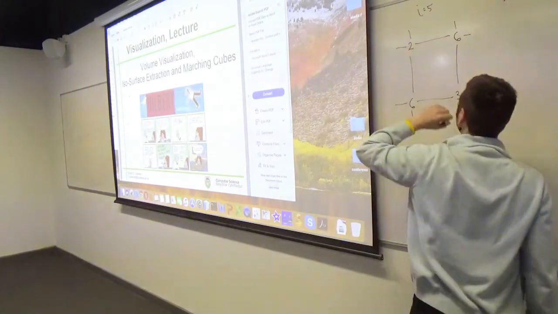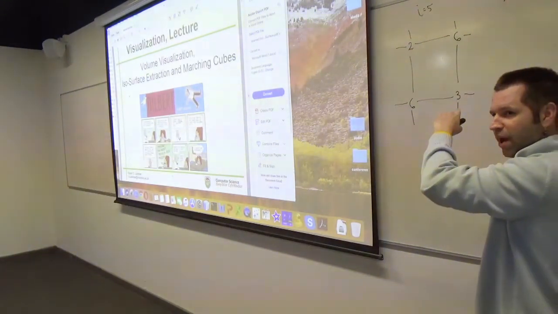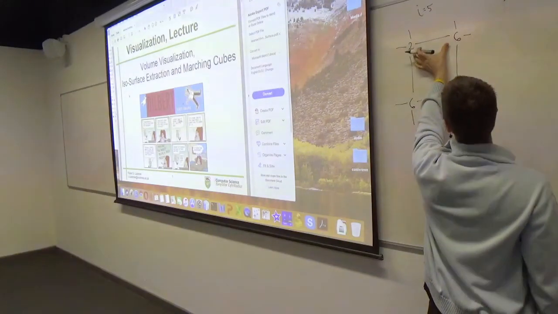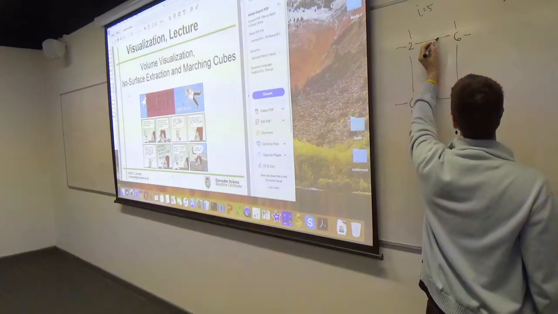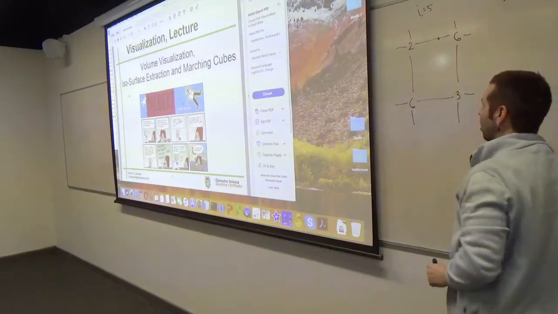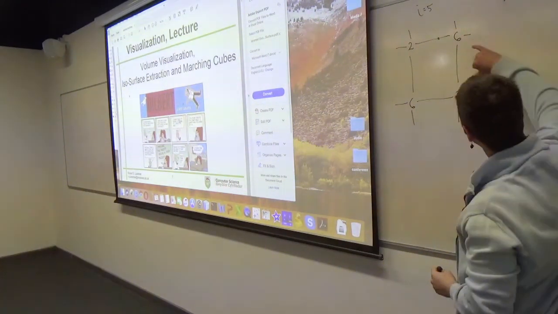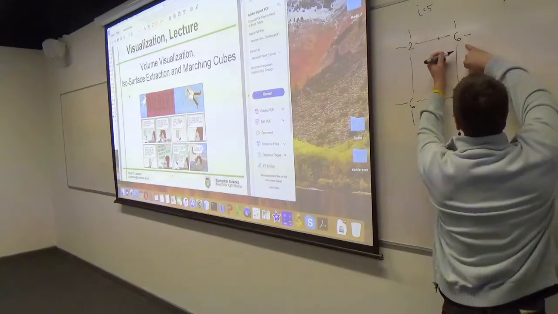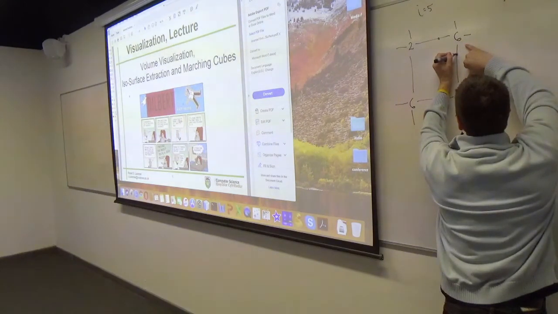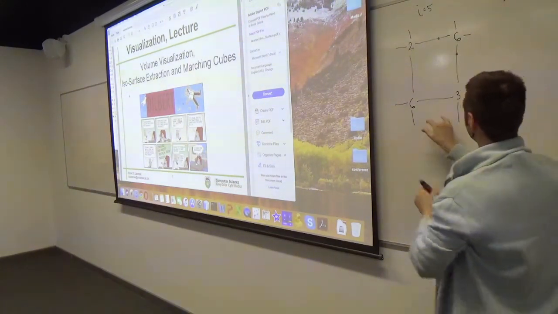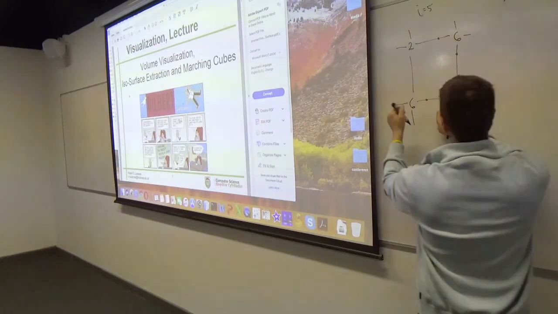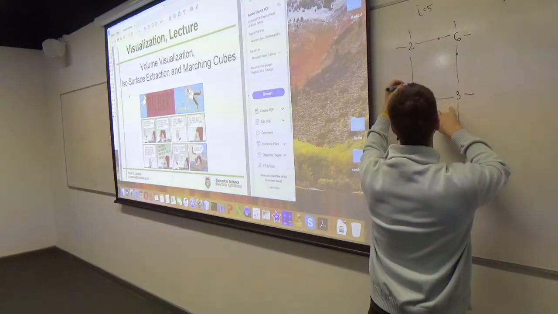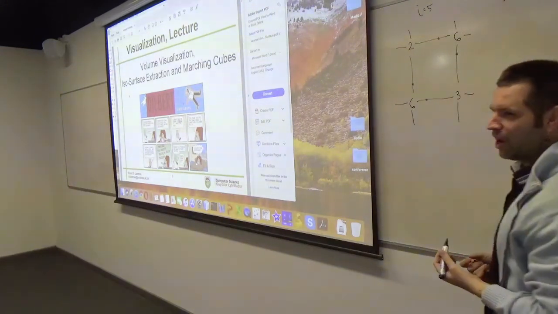So if I choose an ISO value of 5 and I process this square in marching squares, I test this edge, I find out that there's an edge intersection, because 5 is between 2 and 6, and then I mark my edge intersection. I perform the same test between 3 and 6, and I discover that there's an edge intersection there. There's 3 and 6 again. So I discover that there's an intersection there, and I interpolate to get the position, and then same thing here. So this one is even a little bit closer. So I have 4 edge intersections.